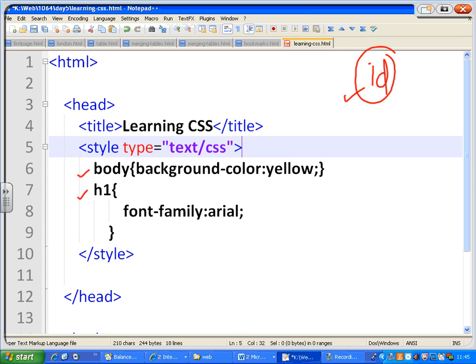The best example I'm going to show you for IDs is when we add a div tag. We haven't used it before. So far, you all know how to use tables, right? Let me introduce you today to another container tag, one which will give you a kind of box within the browser. It's called div. Literally, the tag means division. It creates a division within your HTML web page.